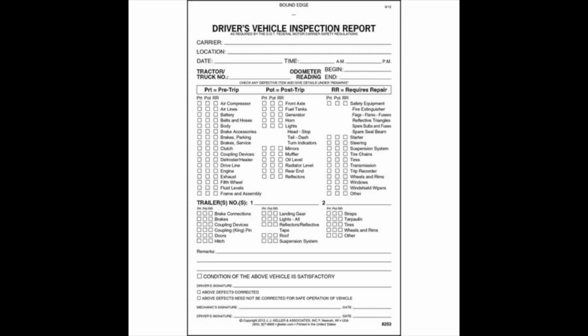You also fill out a DVIR signifying anything you found wrong with both the container you used and the truck. And that DVIR should be filled out every day and turned in every day. If you do notice something wrong, DVIR is not the best way to communicate it with us. Simply tell us, hey, I found something wrong with my truck. What should I do? We have a full service shop that can assist you in making sure your vehicle stays on the road and repaired and is safe and functional.